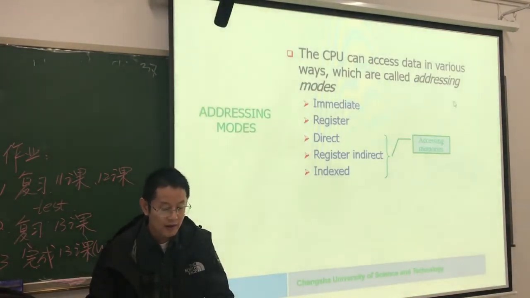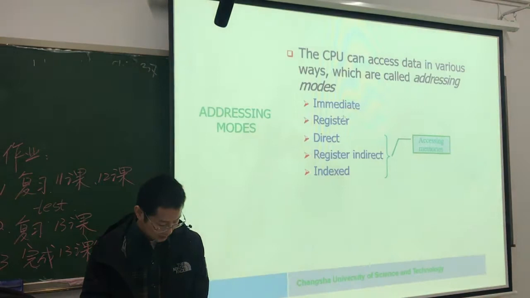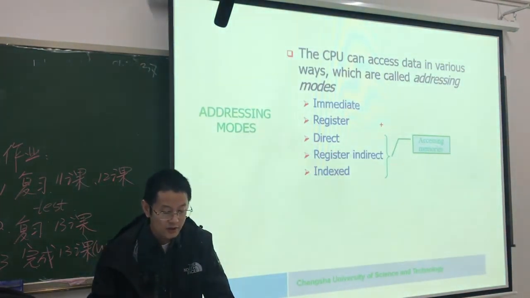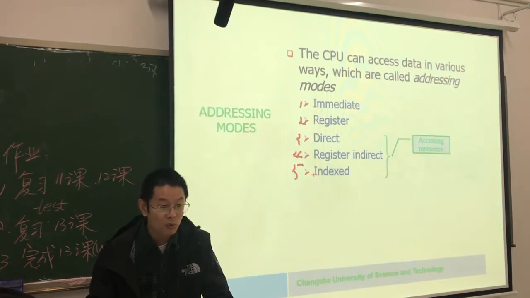The CPU can access data in various ways, which are called addressing models: immediate, register, direct, register indirect, and indexed. 1, 2, 3, 4, 5. Five addressing models.